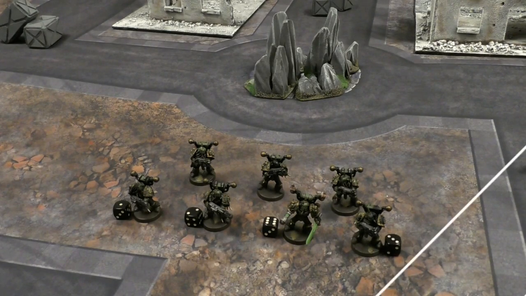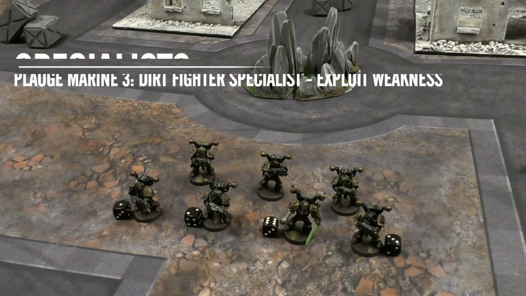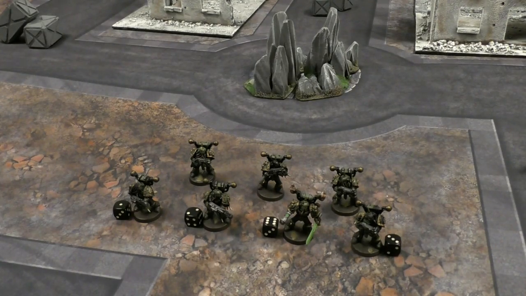Number 6 is obviously my leader. Number 1 is a Plague Marine with a Melta gun. He is a weapon specialist with sharpshooter, so no cover saves. Specialist number 2 is again a Plague Marine with a Melta, and he's a guerrilla specialist and has preferred enemy. We then have specialist number 3, who is a Plague Marine with a bolter. He is a dirty fighter specialist and he has exploit weakness rending. And that is my Chaos kill team.